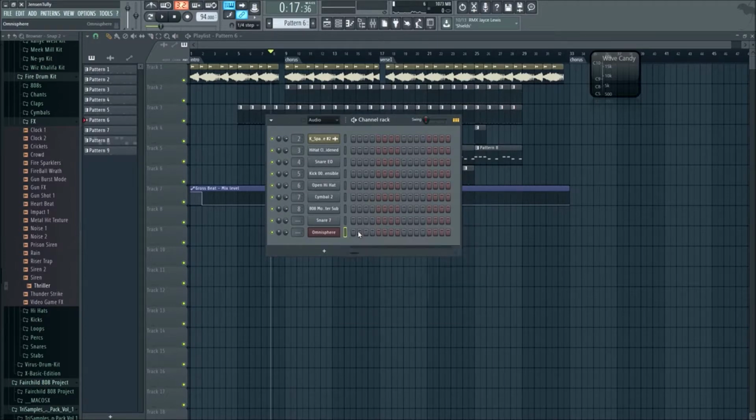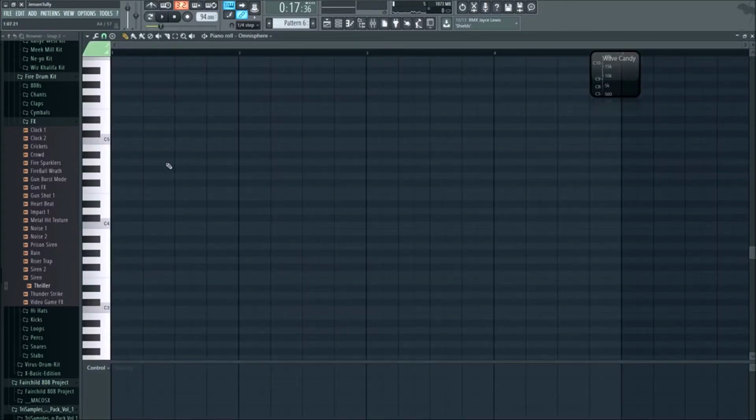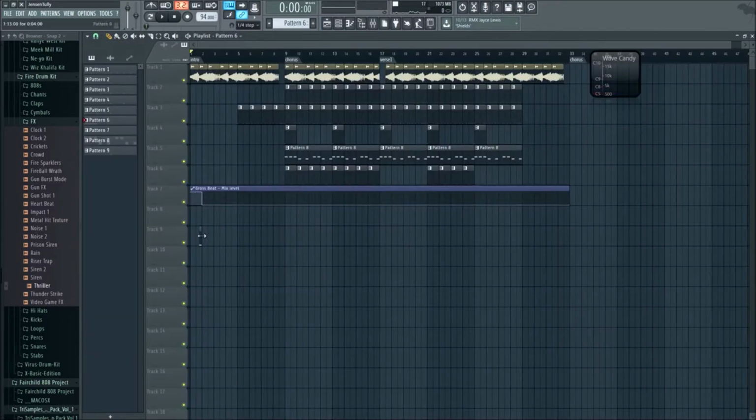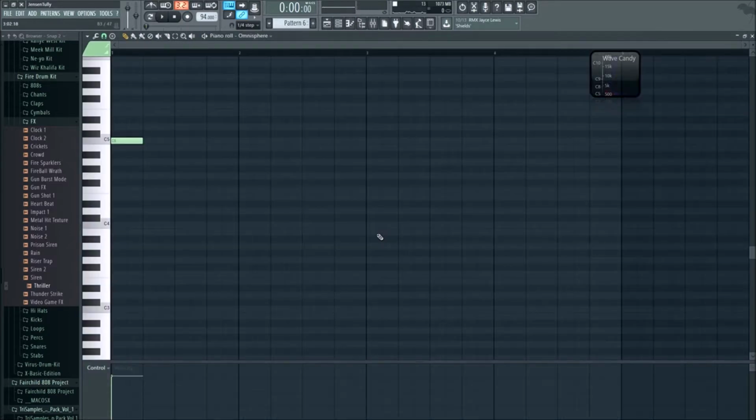Anyways, I'm gonna go to piano roll, and now we got pattern 6 in there. No, we don't. So let's put that in there. Let's stretch that out. Honestly, we can pull that out for 8 bars. And it just gives it a little bit of texture. So it adds a little bit of your own taste in it.